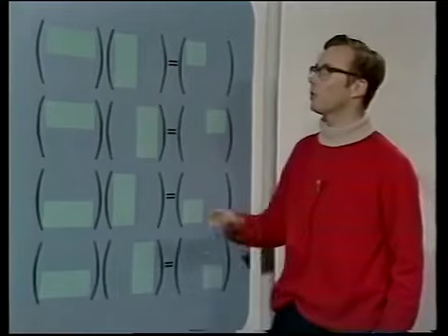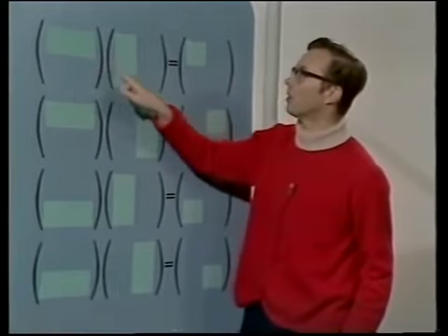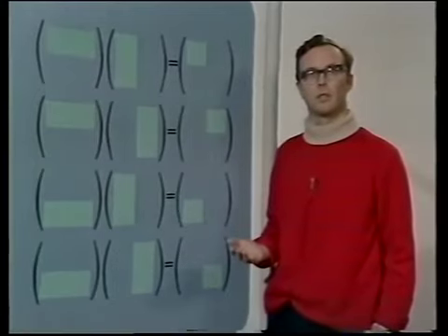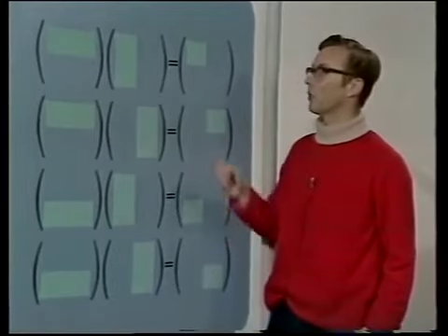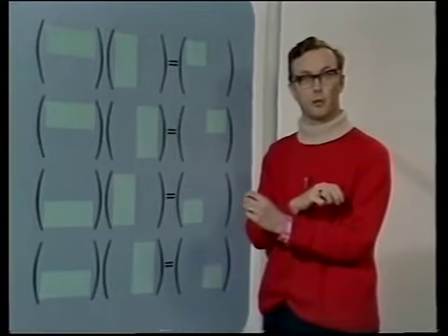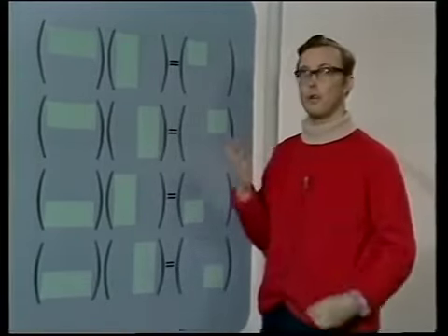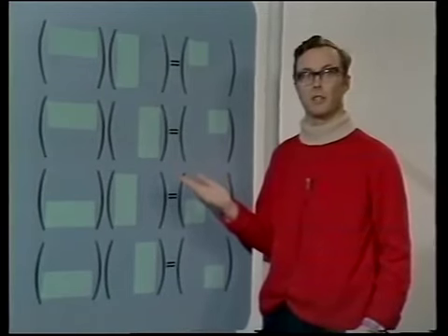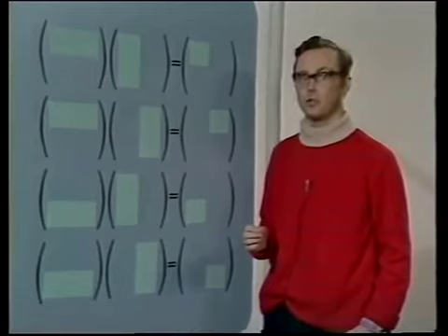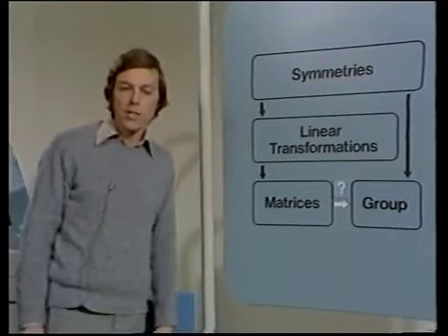You may have wondered why we always use the rows of this matrix and the columns of this one. Why not the other way round? Well, the point is, of course, that these matrices represent symmetries. And you can't combine symmetries the wrong way round, and so you can't combine the matrices the wrong way round either. Or in other words, matrix multiplication is not commutative. So that's our question answered.